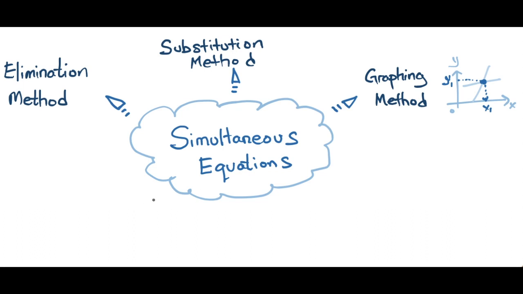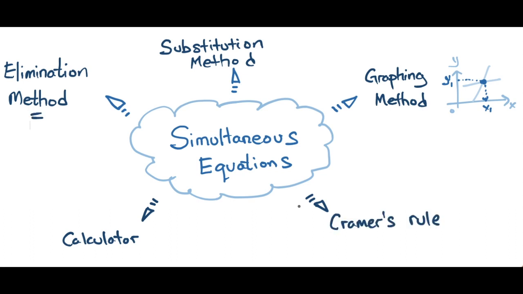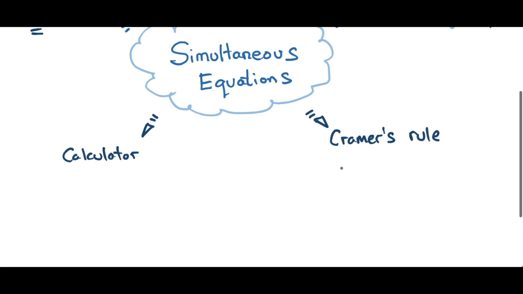The fourth method is not really taught at high school: the use of a calculator. Calculators these days have the capability to solve simultaneous equations up to 4 unknowns, at the time of this video being published. The fifth method, which this video is all about, is called Cramer's rule. It is very similar to the elimination method. If you want to know the end result, you may just fast forward to see simultaneous equations solved using the Cramer method.